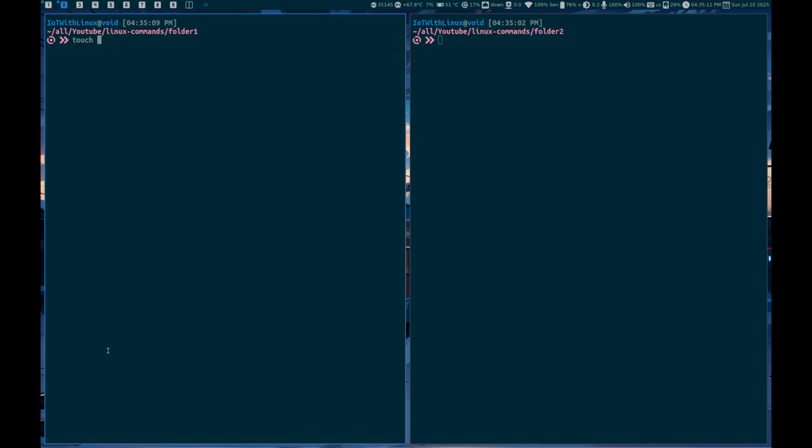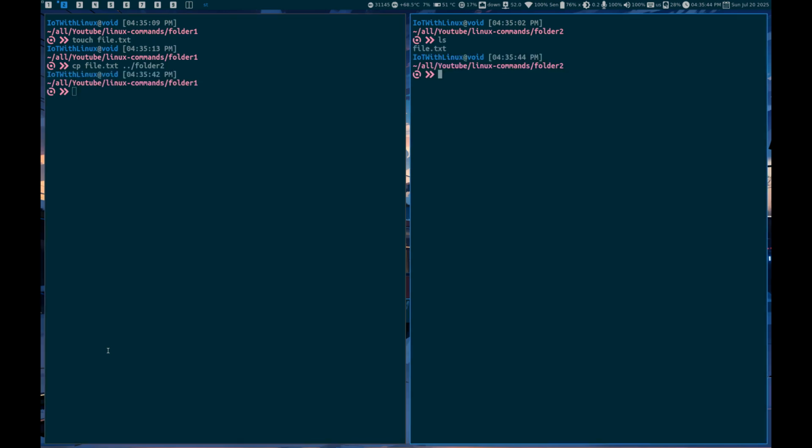Let's create a file. For copy, here is the file. We want to copy it here. Just add the path to the destination, which is going back one level, and then selecting folder 2. Let's see. Yeah, we have it here on folder 2.